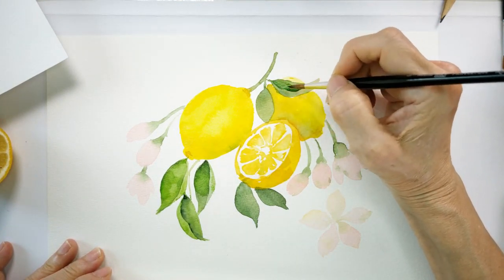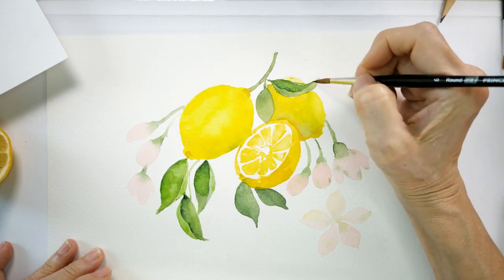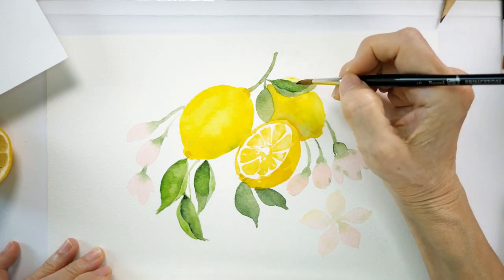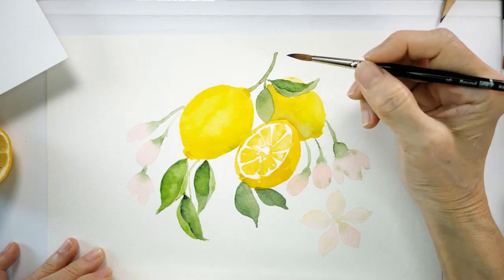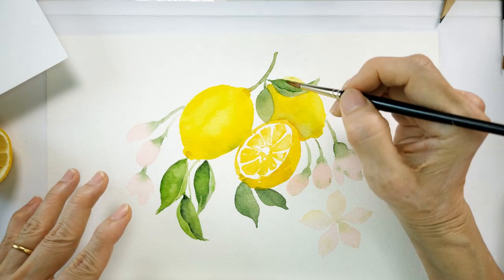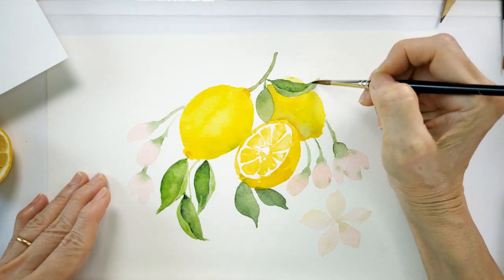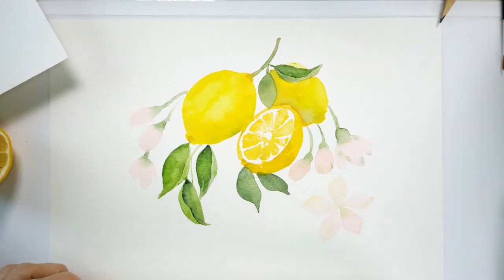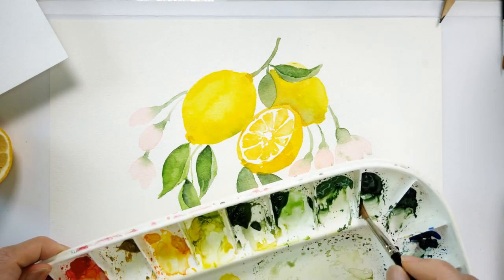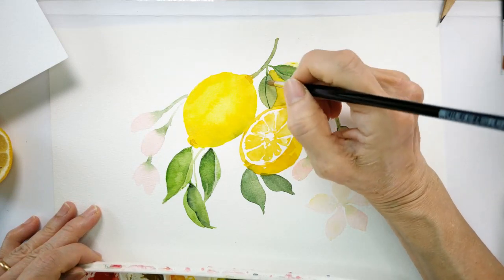So once you know about this technique, it's going to add a lot of interest to your floral wreath with leaves that have a fold and leaves that are just flat. Okay. Now I'm adding in the detailing part.